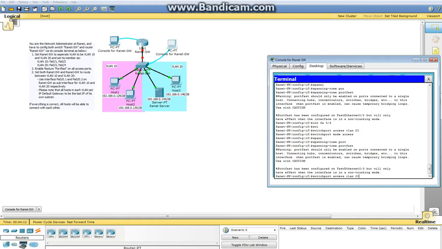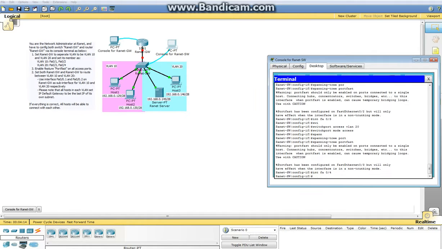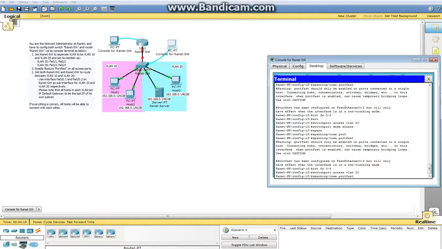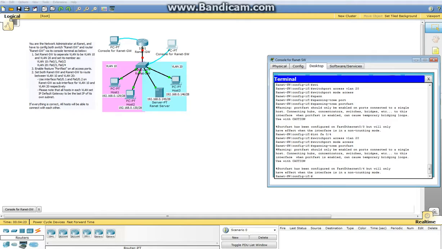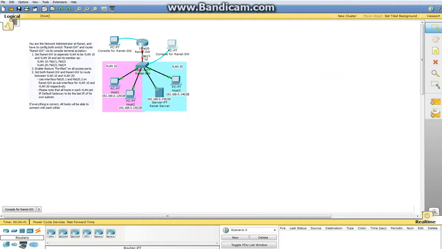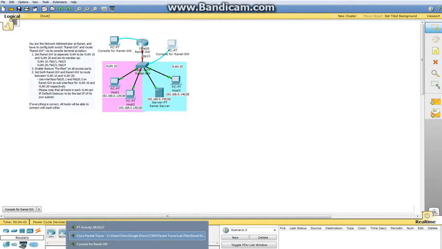Then we'll switch interfaces yet again to 4. And I'm just going to speed up through these. Switchport access VLAN 20, switchport mode access, and portfast. Okay, so we're done on the switch right now. Let me just read through quickly here. Port fast is enabled. These are set for that. One last thing I may need to do is set that as a trunk. So let's go ahead and do that right now. What port is that? That's Gigabit Ethernet 1.